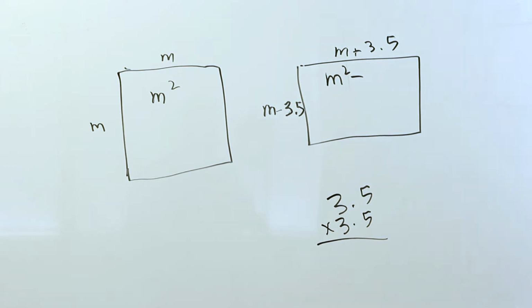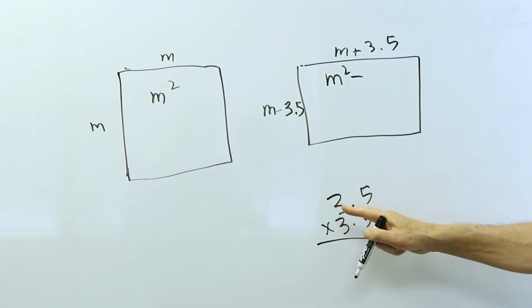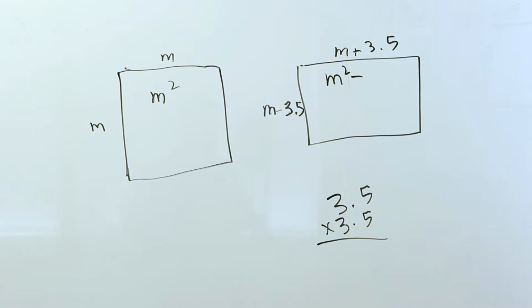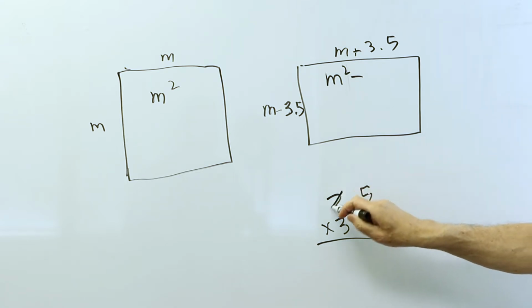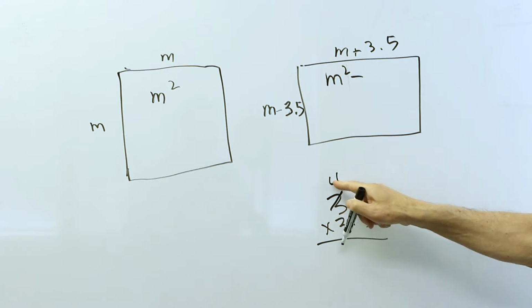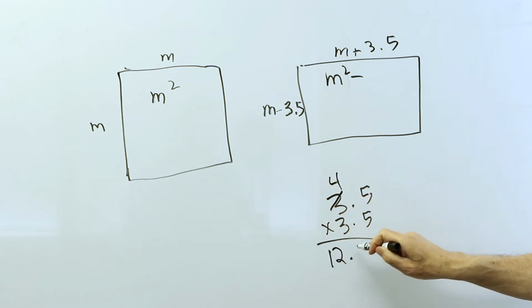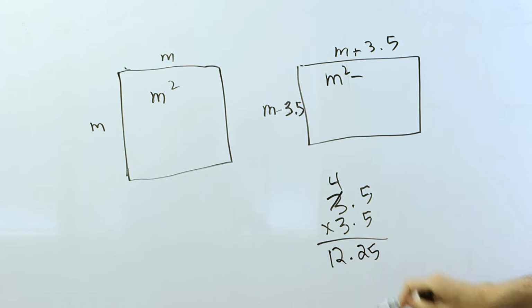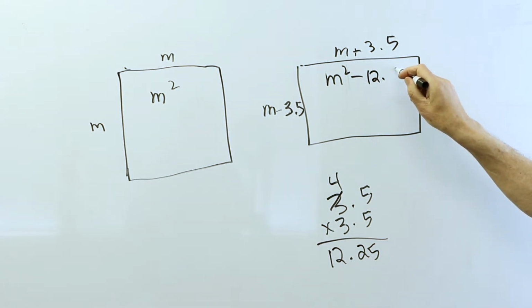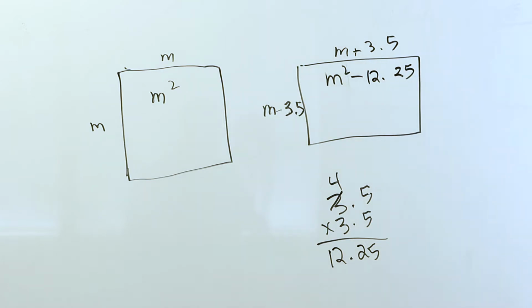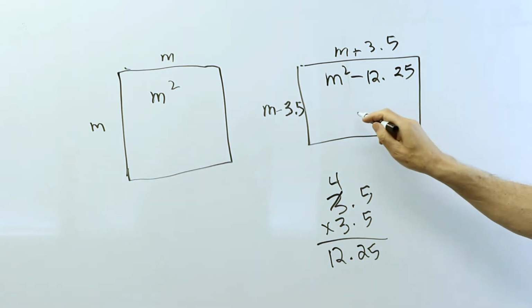Okay, so when I'm multiplying two numbers and the tens column has the same digit twice, and the two units digits add to 10, I can cross this out and make it one more. And 3 times 4 is 12, and 5 times 5 is 25. Now the area of the rectangle is 60.